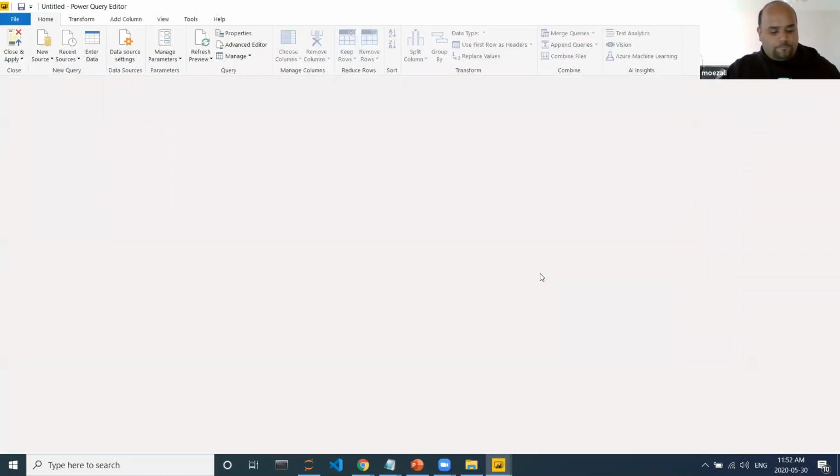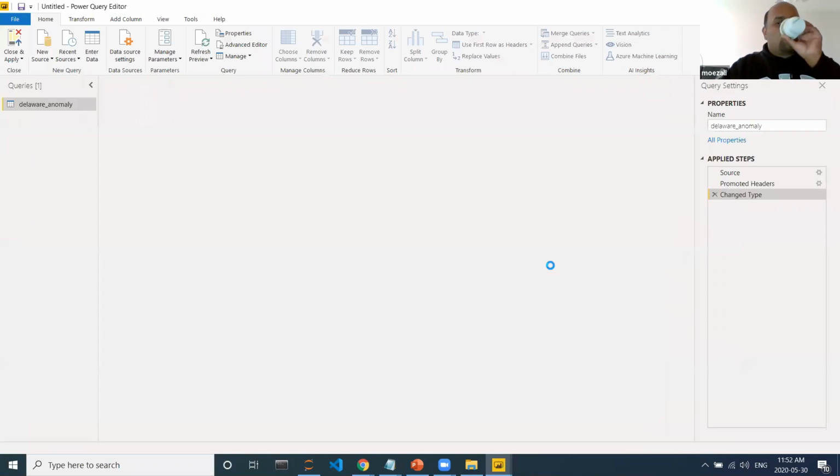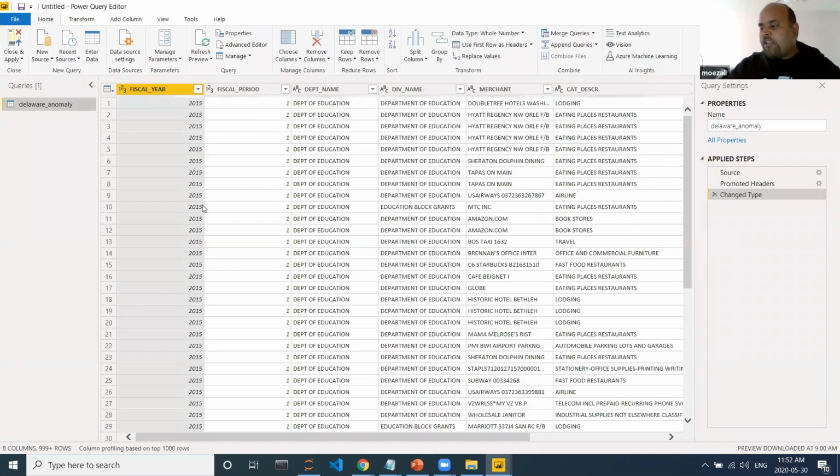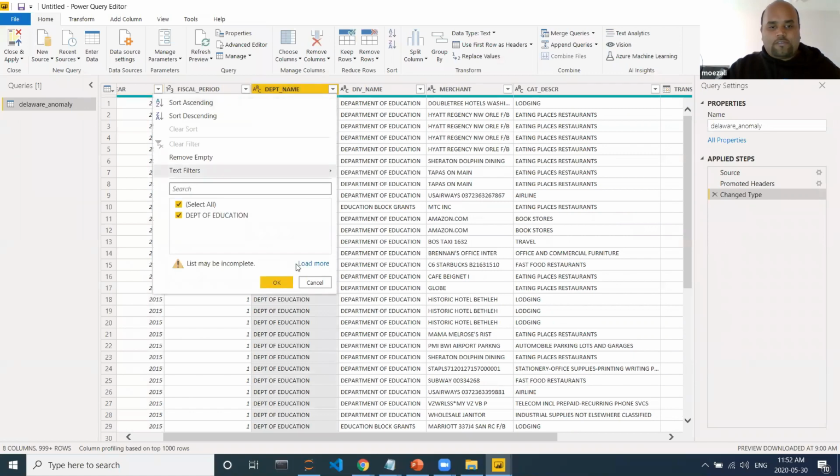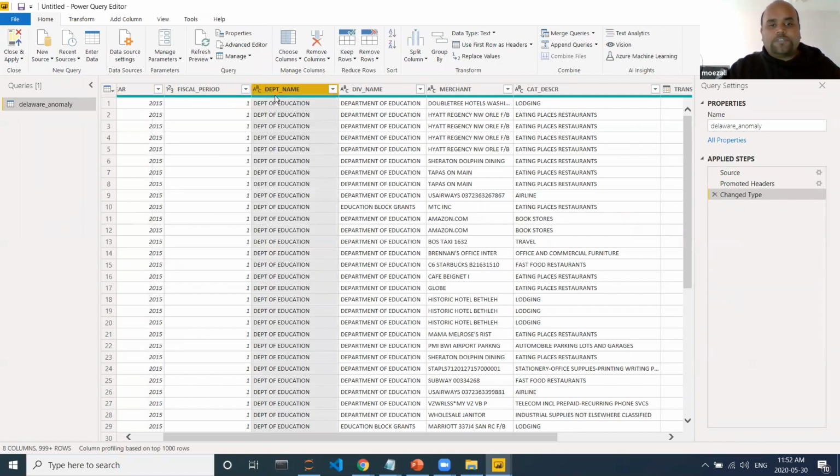Okay, before we start, let's talk about a few problems. See this column, department name. This only has one value. One option is you can delete the column from here. But that means that your application, which is using this column somewhere, would also be affected, right? You don't want to do that.